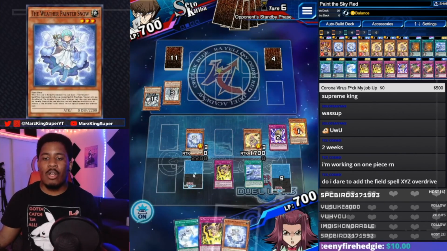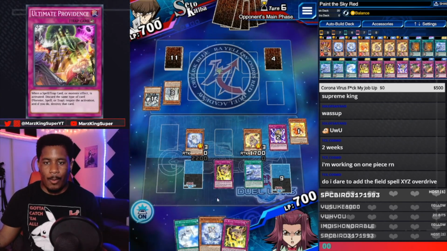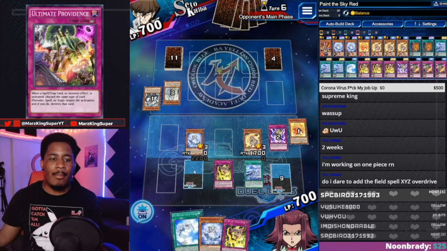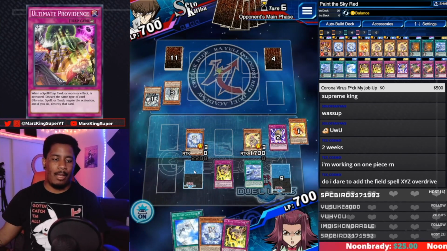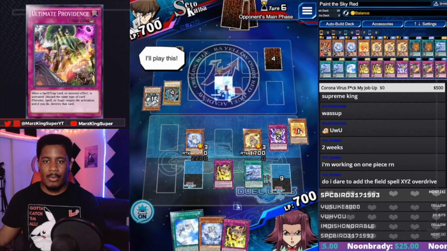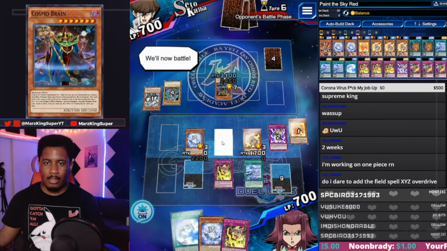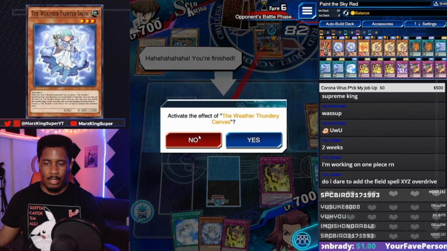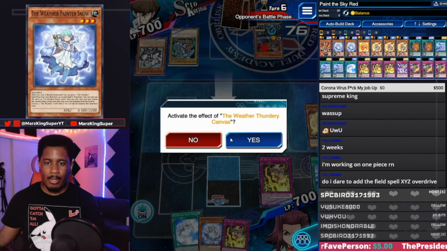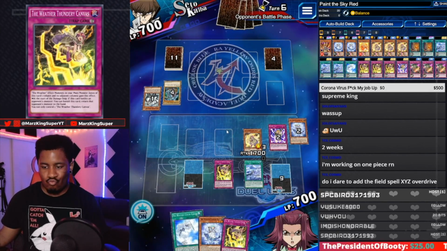So now with Ultimate Province on board, we have a one negate this turn. So I don't think he has a lot he can do right now, but we do have a spell. With Ultimate Province, we have kind of an Omni negate. Well, an Omni negate on activation, which is very different. So we see Cosmo Brain being special summoned. I'm not worrying about it attacking me or whatsoever. Yeah, we activate Thundery Canvas to bring Sun back, and the next turn we have game. That's all it is.